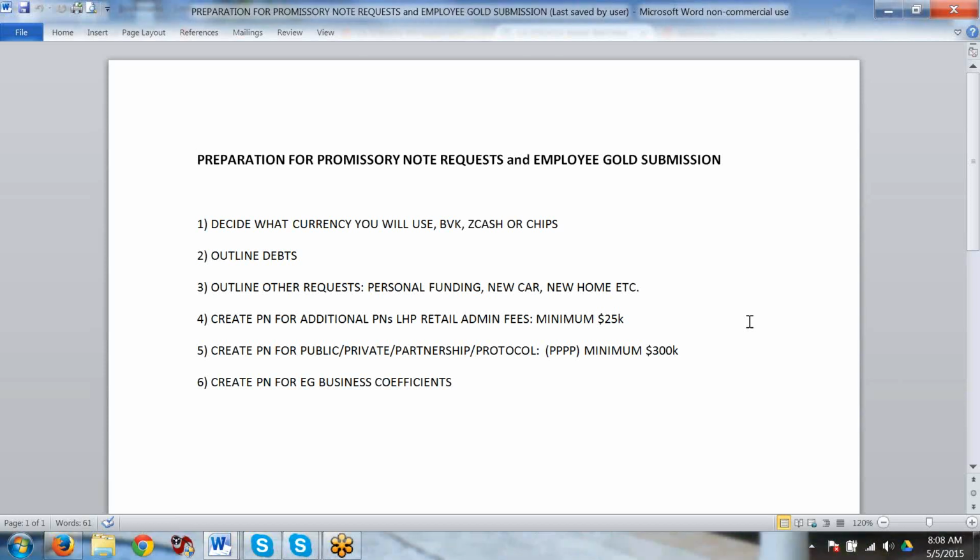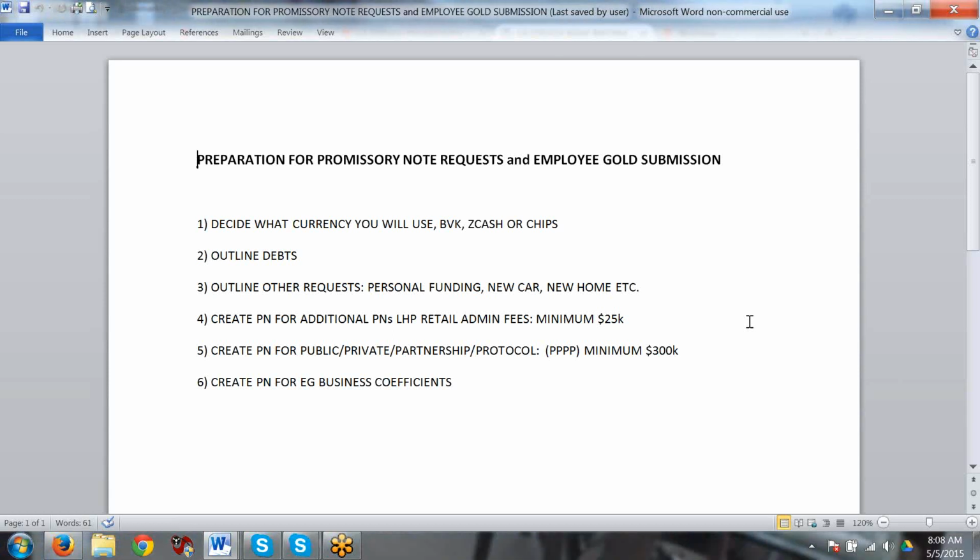And so that is going to provide the sponsor, the work center, and administration substantial fees in USD immediately, and then it'll provide the member who is going to be the beneficiary of these promissory notes into the currency of their choice a fabulous opportunity. So you'd want to have, I think, at least a backup to the backup. You'd have 2 of those ready to go for the next ones you want to do, and you've got the $5,000 admin fee. There'll be more details on that on Thursday the 7th webinar.